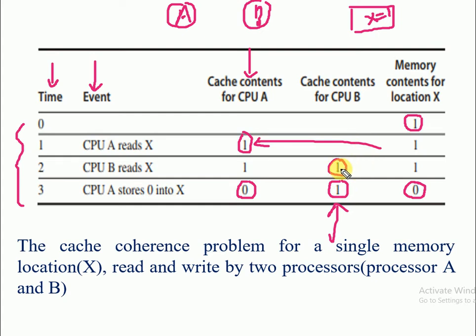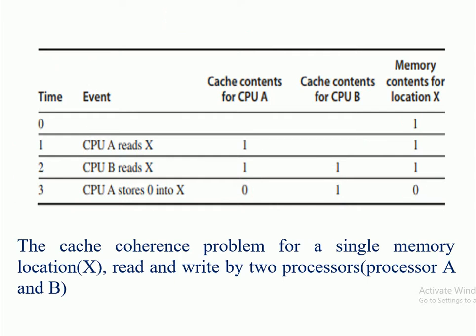Okay, so every processor will be trying to access the content from the cache, but if the cache consists of a wrong value, because the value has actually been modified in the primary memory, it will be trying to access that wrong value only. That means it is getting a wrong value. So that is to be managed, or controlled, by using some mechanism. This is actually called the cache coherence problem.